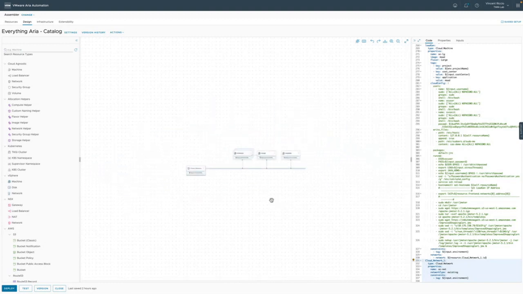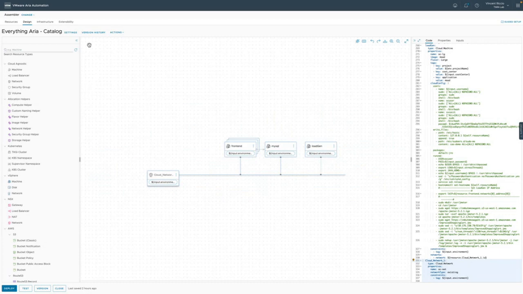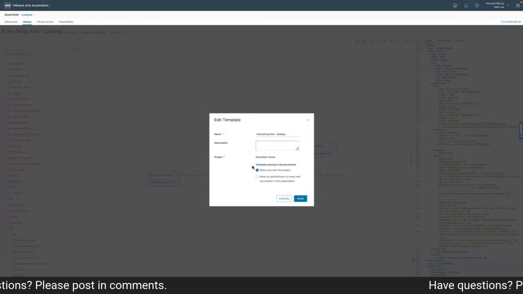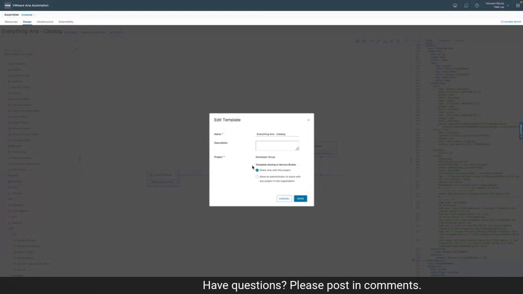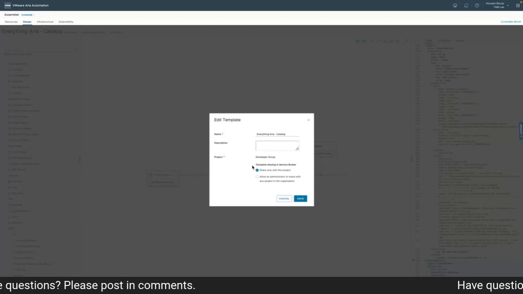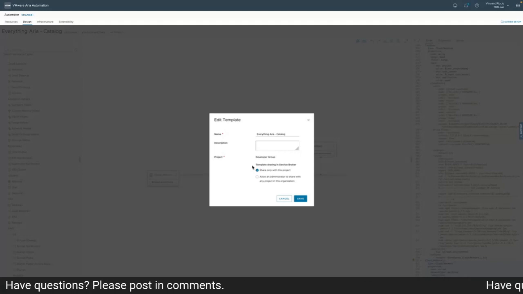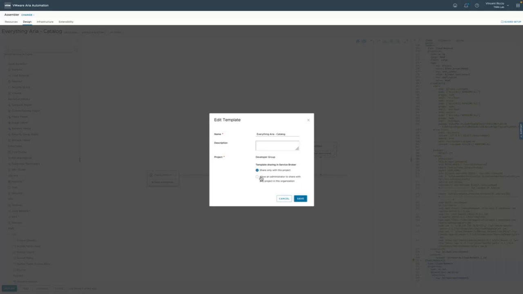Okay, so let's say we've got this where we want it to be, and I'm hitting my wheel mouse, sorry. What we can do is look at settings real quick, because this tells me what project this cloud template is a part of, and that's important when we look at overall who's going to have access to actually request this from the catalog. We want to make sure that when we do that request, the people have the right access, and that's where this project is useful.